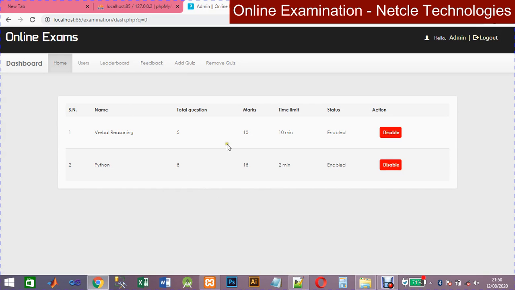I can either disable the exams, and whenever I want, I can also enable it using the action button.